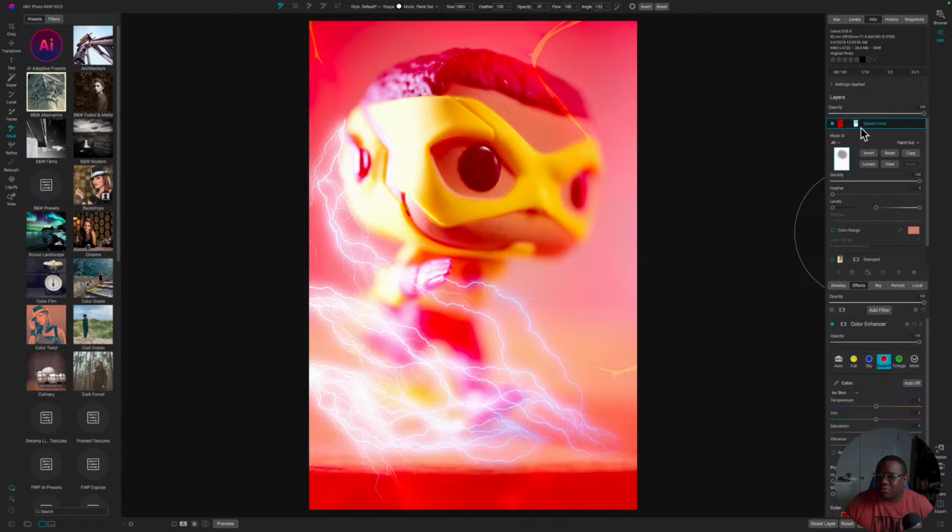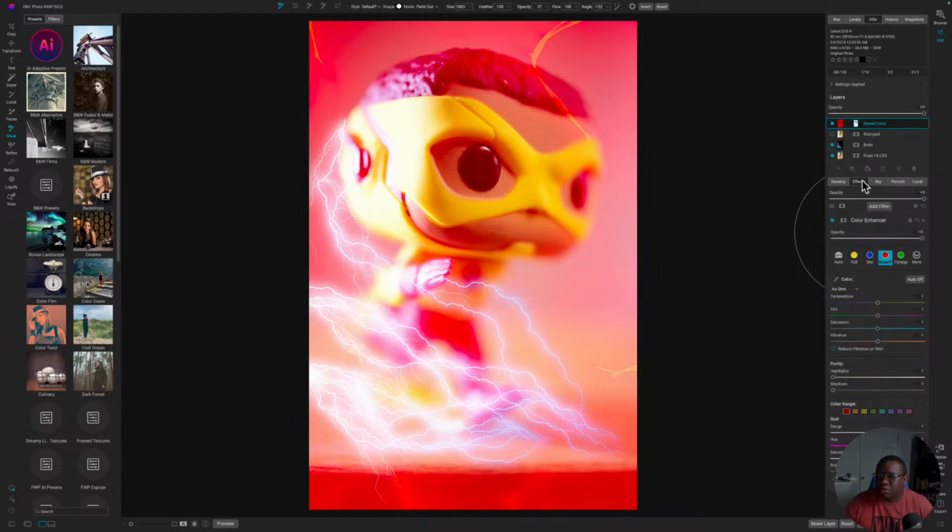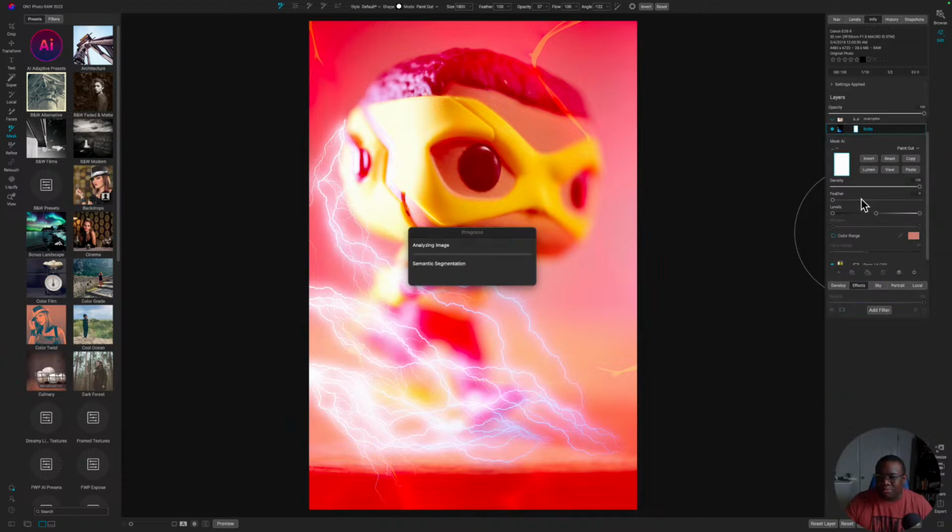And then the next thing that I want to do, I'm going to go ahead and close that layer mask. I need to mask in how I want these lightning bolts to kind of interact with him. Okay. And this is where I can mask the lightning bolts in and out, just like you could do with any other masking capability.